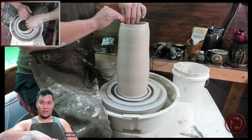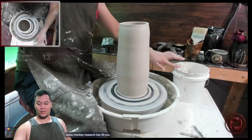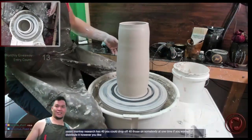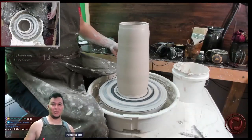Yeah, so Stone Monkey Research has 40. You could drop all 40 of those on somebody at one time if you wanted, or distribute it however you like. I try not to influence how people use them.